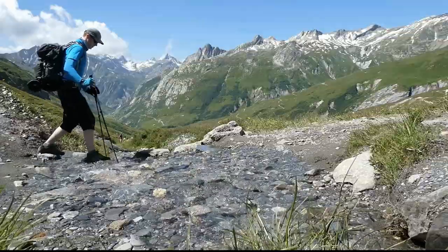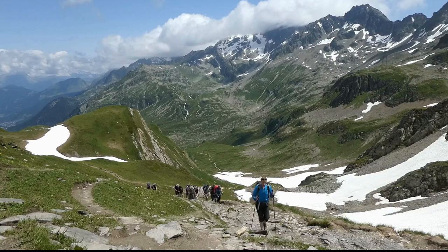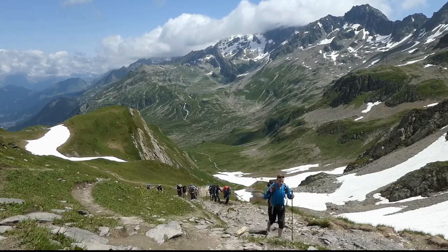It was so good that this past week I came back and hiked the first four sections again, as a combined camping and hiking trip. I just wanted to do some of the higher level routes that I didn't do the first time. Once again I had a great time — great views, great weather, met some very good people along the way — so it occurred to me I should probably make a short video with tips and advice for people thinking of doing the walk.